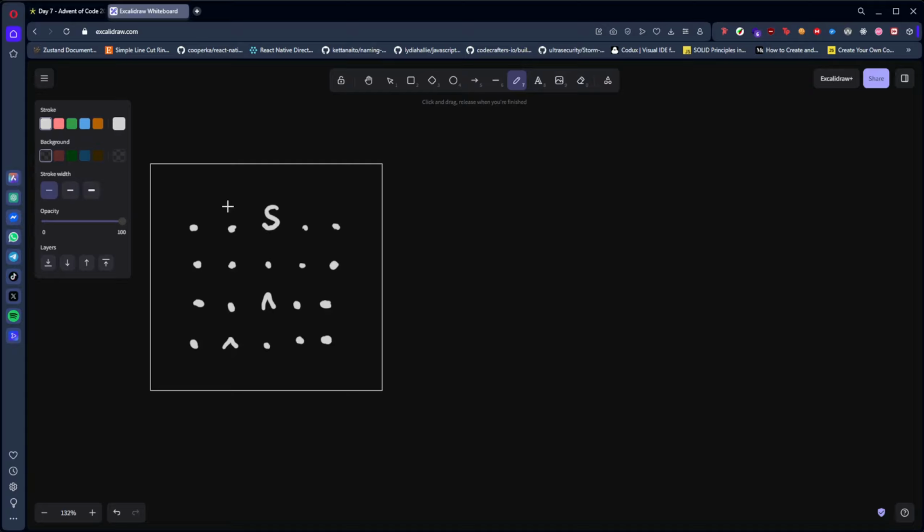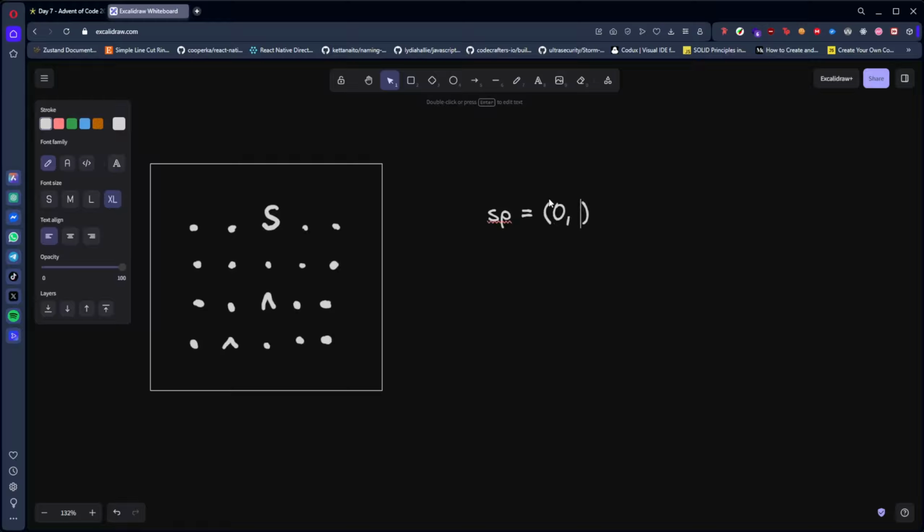So we'll have 0, 1, 2, 3, and 4. We know it's 4 divided by 2. So our starting position, gonna mark it as SP, starting position. We'll have a row at index 0, and we'll be at 2.